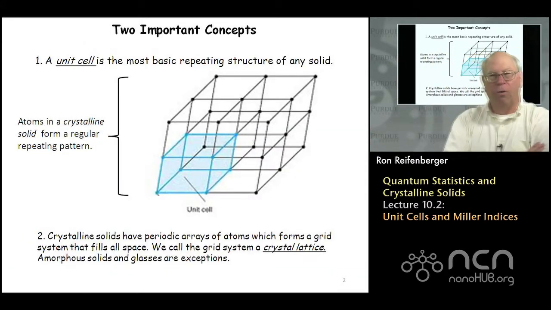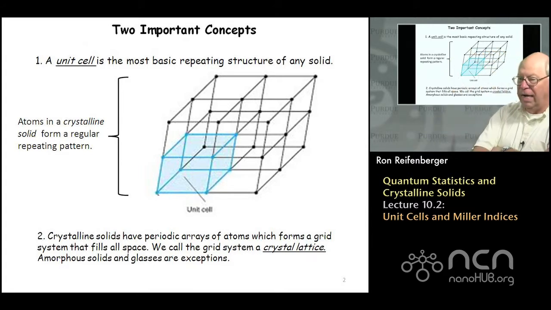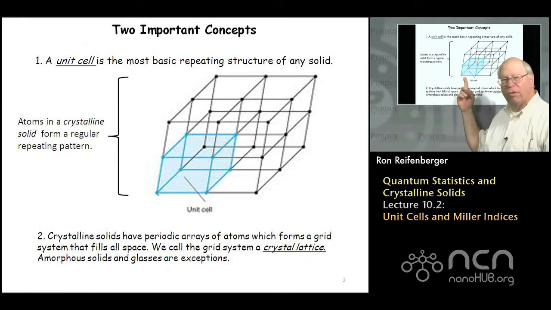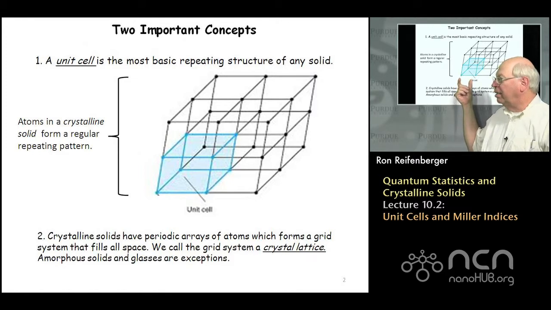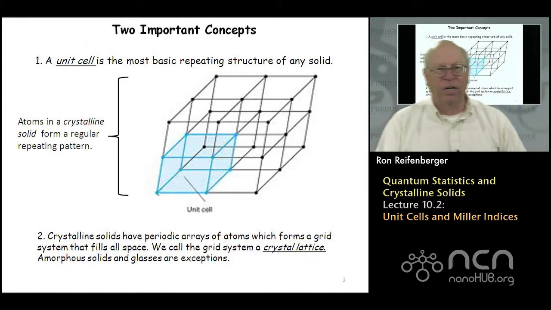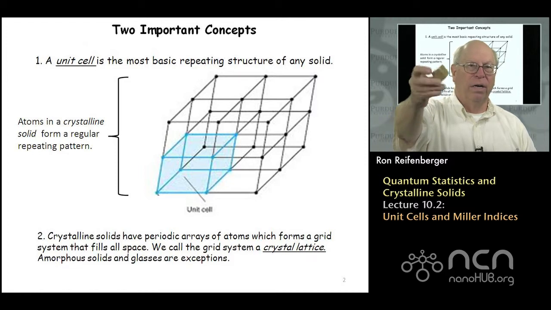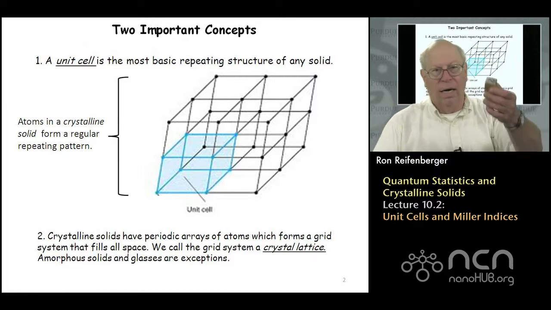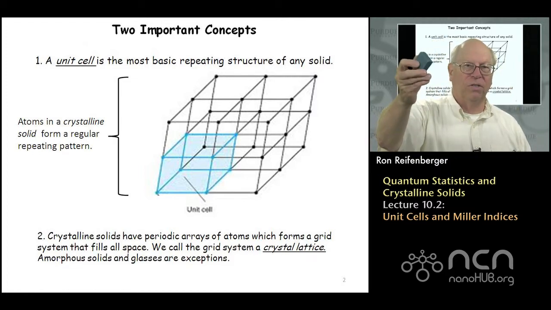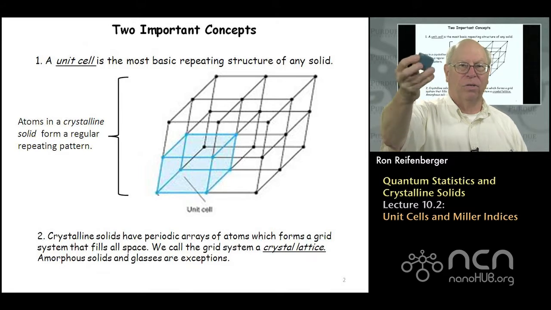So there are two important concepts that we have to keep straight. One concept is the concept of a unit cell. If we have a crystalline solid, we would like to be able to define a region of that crystalline solid, which is basically the smallest unit that is required to generate that solid. So for instance, very often the unit cell has the shape of a cube and might resemble an object similar to this toy block.